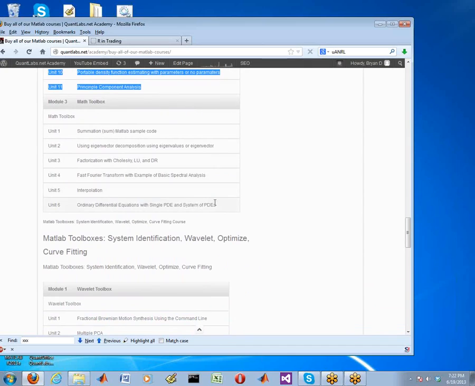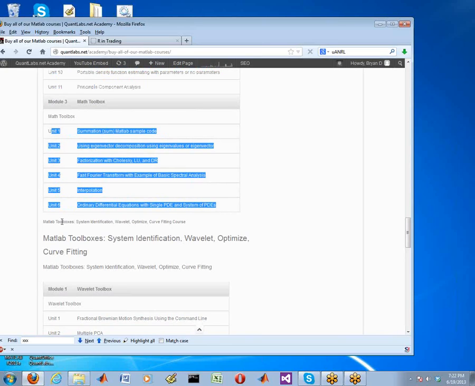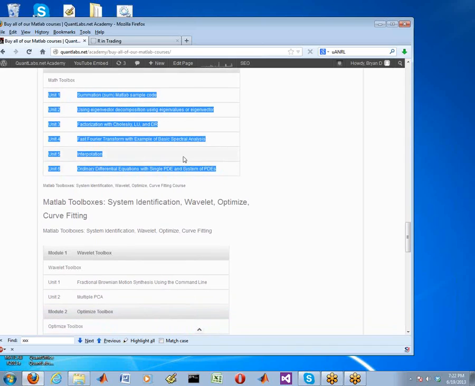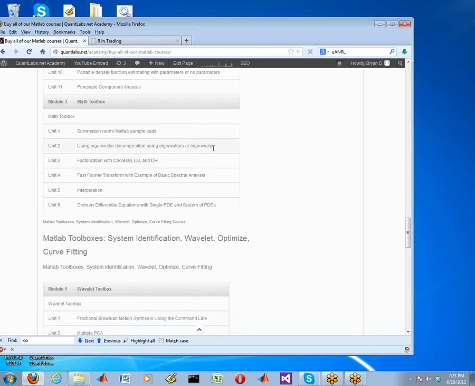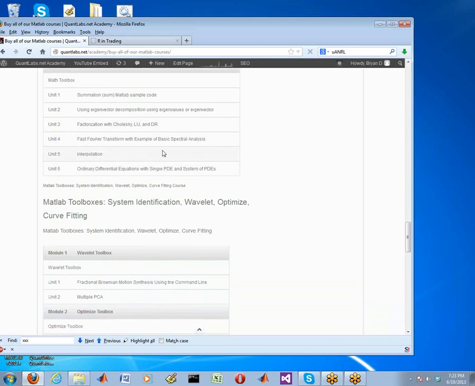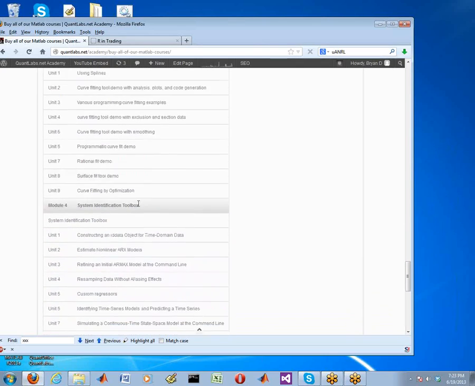Also, there's the math one. So some of these may be a little advanced for people. Again, I'm not a math expert, never will be, never have been. I do my best to explain the principles, but I'm more focused on the code and the function of that particular math type, whatever you want to call it. So in this toolbox, again, these are what I would figure you could use for trading: Cholesky, fast Fourier, ODE, simple PDE, all kinds of stuff as you can see here, eigenvector, eigenvalue analysis, some pretty powerful stuff.